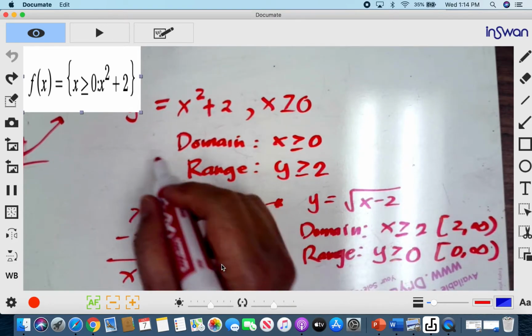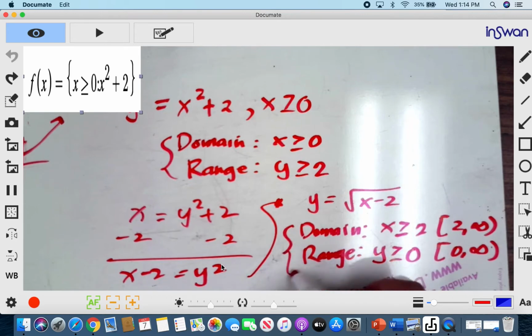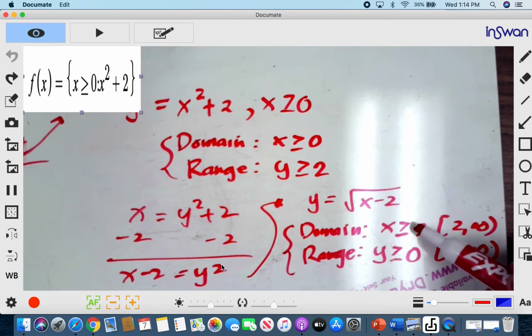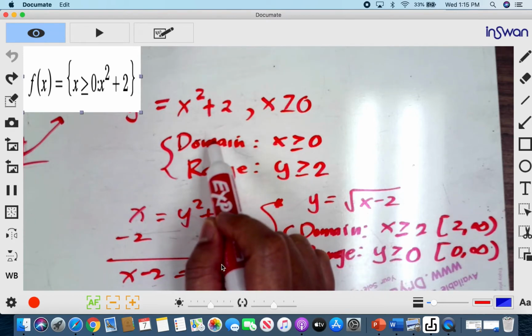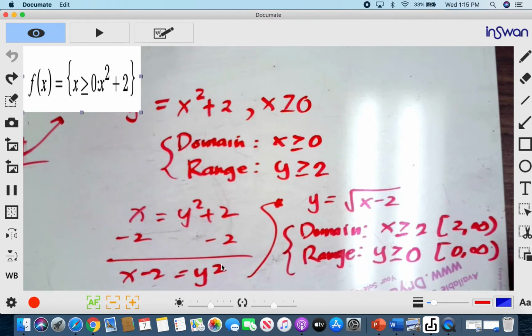Now notice that if you observe the domain and range of the functions, you would see that the domain and range are flipped. Remember that the definition of inverse functions is just the flip of values of x and y, and even the domain and range will be flipped then. So therefore, by conclusion, if you are asked to find the domain and range of the inverse of the function, all you have to do is flip the domain and range of the function itself.